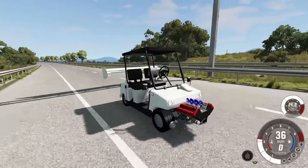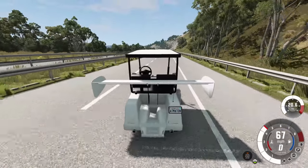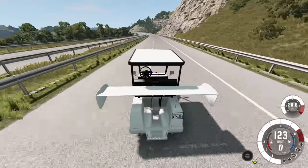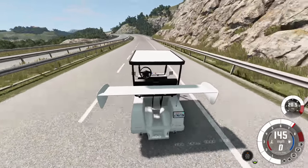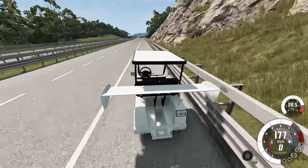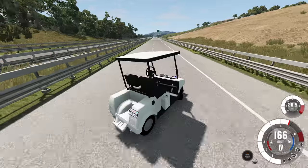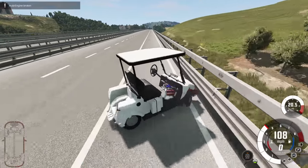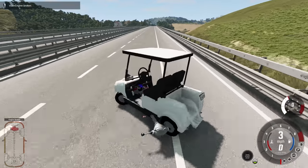Don't worry about the fact that the engine is sticking out the front. That is perfectly normal for American golf carts. They all come pre-installed with a 6-liter V8 engine. A ginormous wing of freedom is also normal on the golf carts. A lot of the time you don't see it because they'll accidentally bump a wall and it just falls off. And that's why they're called freedom wings, because when you crash, they get freedom and they're gone forever.